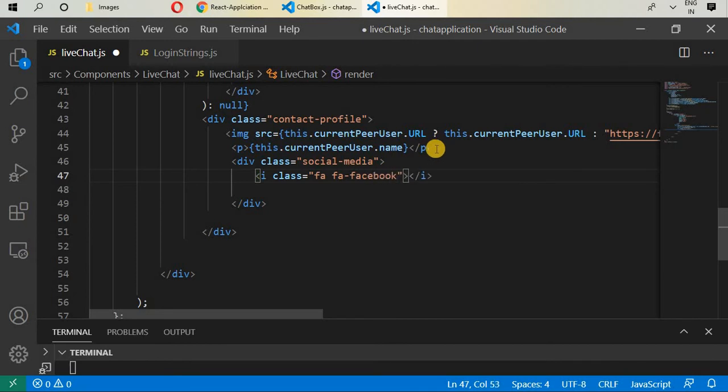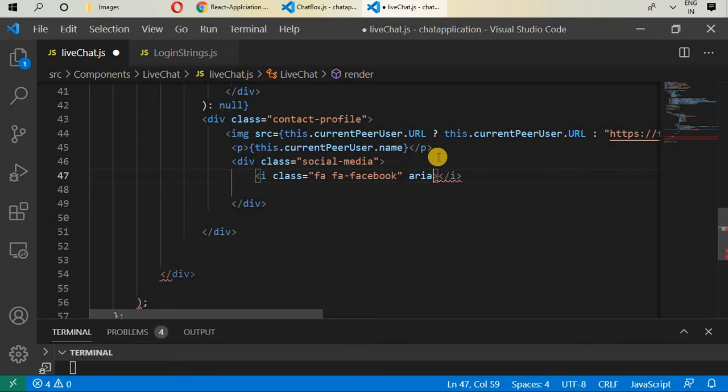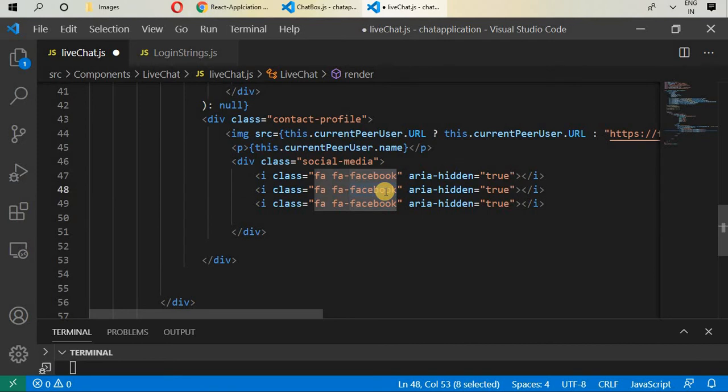Okay, and we'll write aria-hidden, and we'll give it true. Now we can copy this and paste it below 2 times for Twitter and for Instagram.